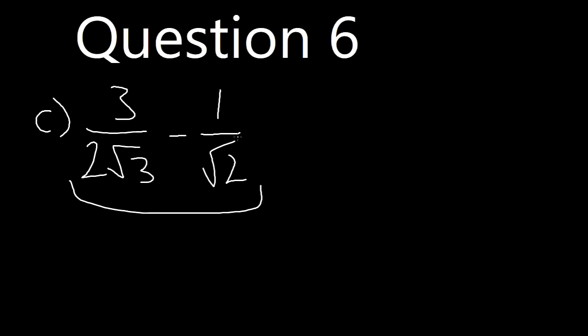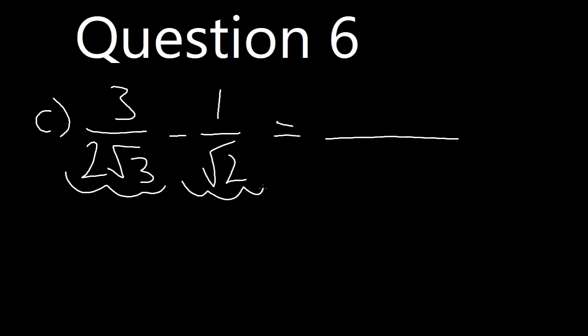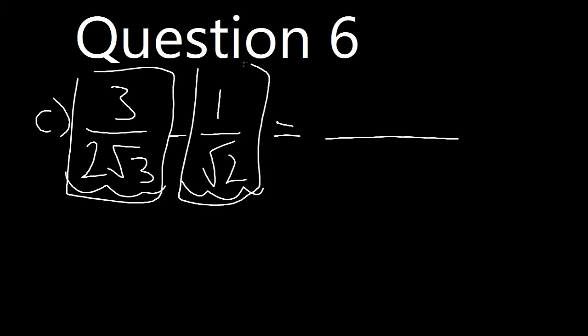So I'm going to do that. So remember, when we want to minus fractions, what do we need to get? We need to get a common denominator. So we can't minus fractions unless they have the same denominator. So we're going to need to rewrite these in the same form.